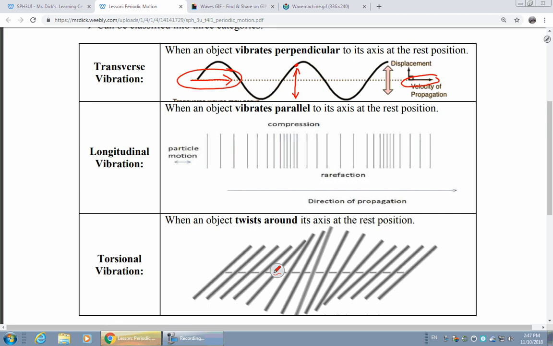The longitudinal wave is a little bit different. And we're going to talk even more about this when we get to the sound portion of this unit, because sound waves are actually longitudinal waves. In that case, we still have a wave pattern that is moving in a particular direction, so that's what that arrow along the bottom is representing. So this wave would be moving from left to right. But each individual particle, and really these lines are all representing an individual particle, but we can imagine just identifying one particular particle in that line. It's actually not moving up or down.